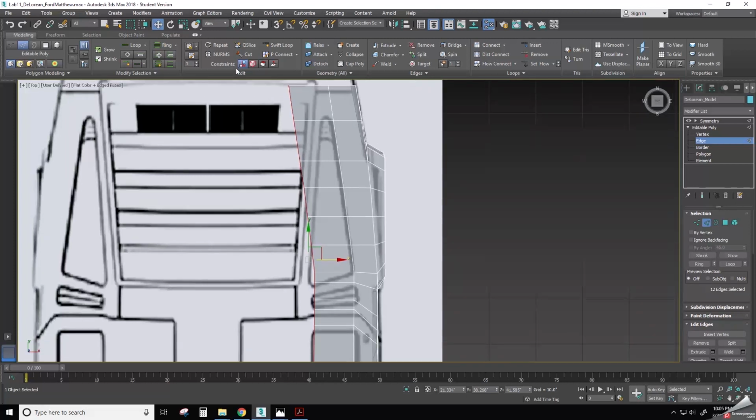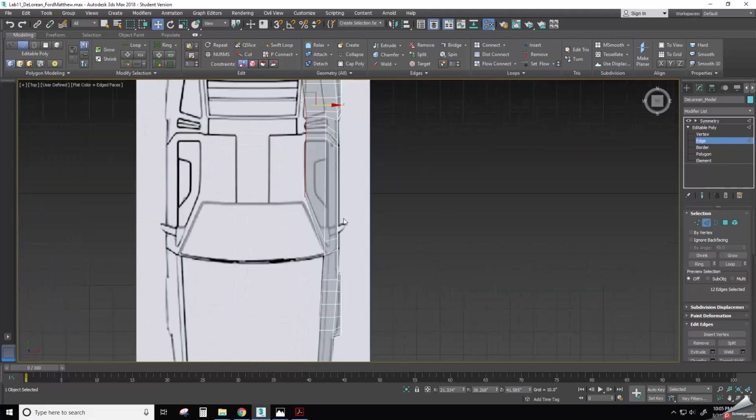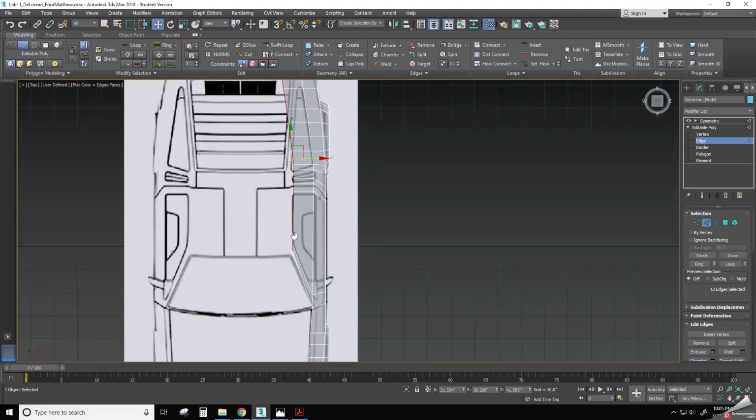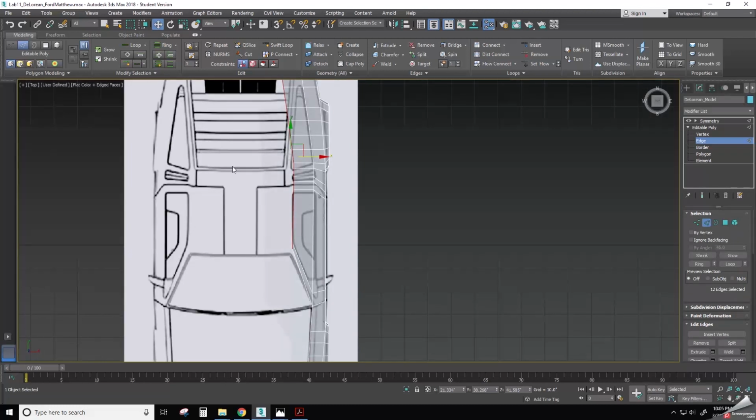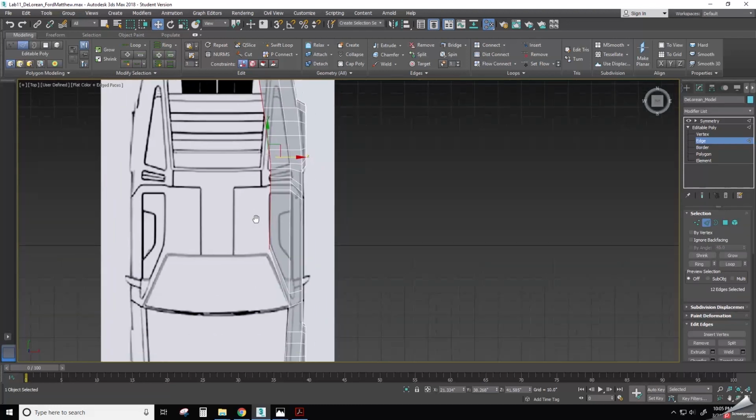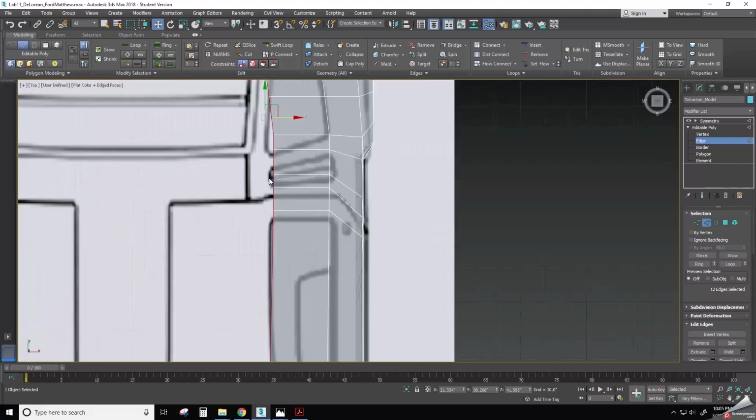And we're going to fix this right now. It's best to do it now instead of me continuing making more edges and then having to work within. It's too sloppy. So I matched the top of the windows here.